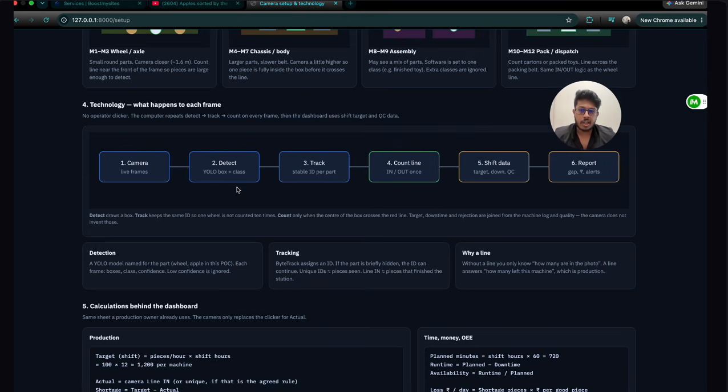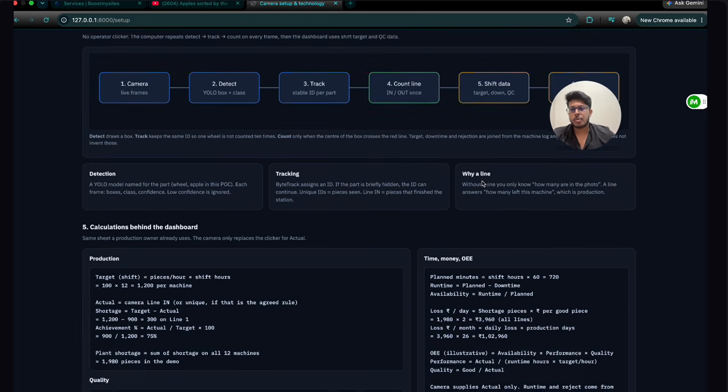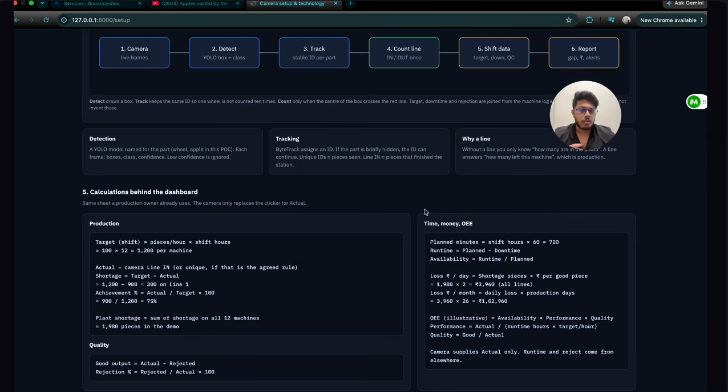It's a model trained with AI, like the YOLO model we'll be using. A tracking mechanism will be there, and a counting line will be there. The counting happens, shift data will be given, and the reporting will be done here. Detection, tracking, and line crossing.